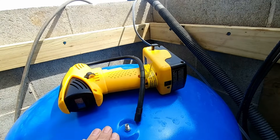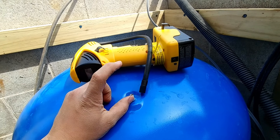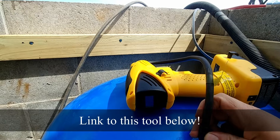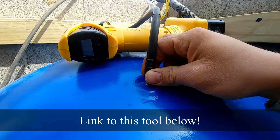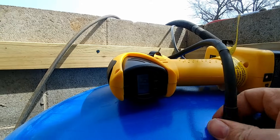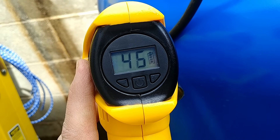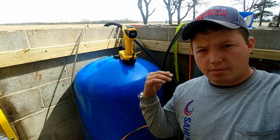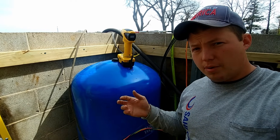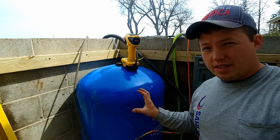You can check the pressure with any old pressure gauge, even just one that you use for your tires. I have this little portable inflator — what's nice about it is it has a digital readout so it gives us a real-time pressure reading. So 45 or 46 psi. We know that the system has 45 psi in it, but that actually doesn't tell us anything about how much air is actually in this tank.